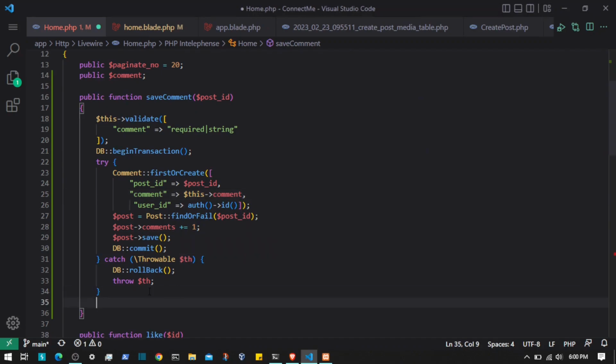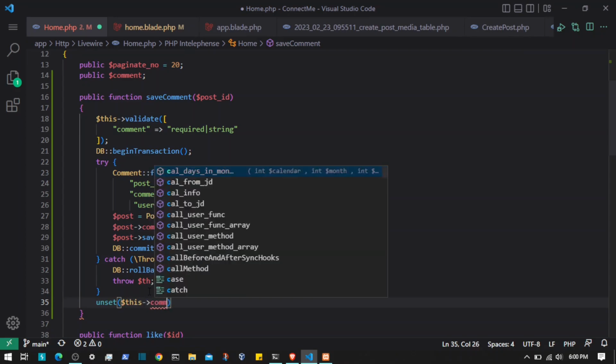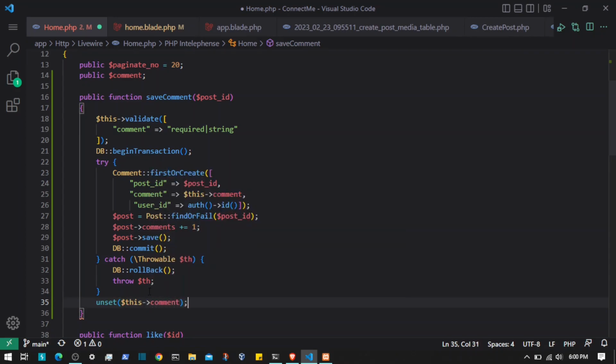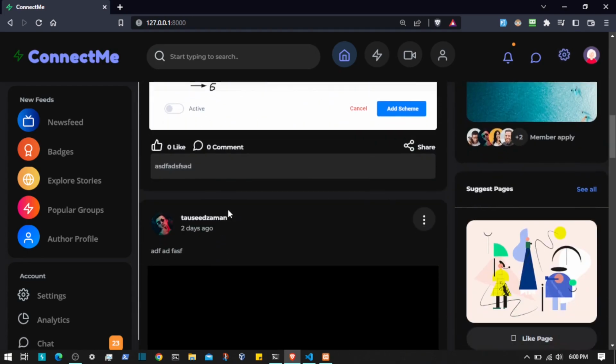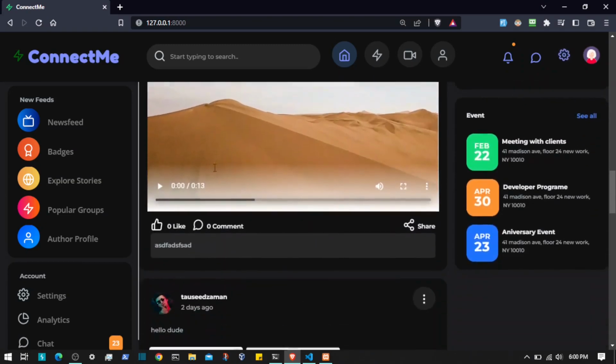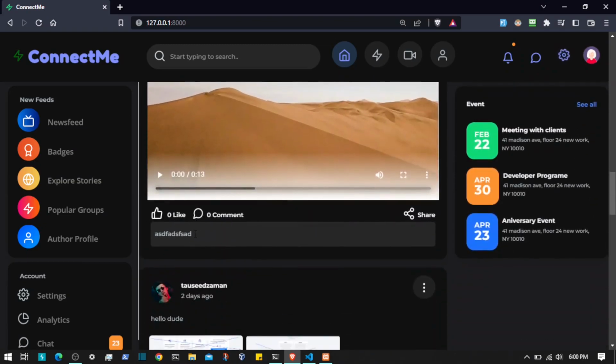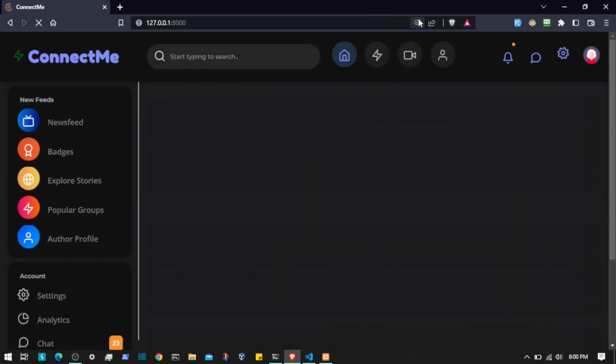So right here I'm going to call the unset method and pass the $this->comment, and this is going to unset that. So now we have one comment on this. We can write some on some others. We have one issue. As you can see the comments, oh yeah, if I refresh the page, the comments are loaded on all of them, so we have to fix that issue.